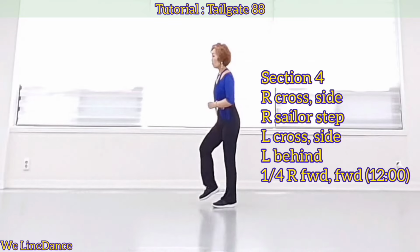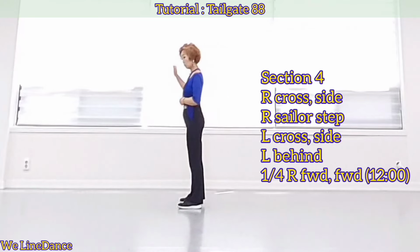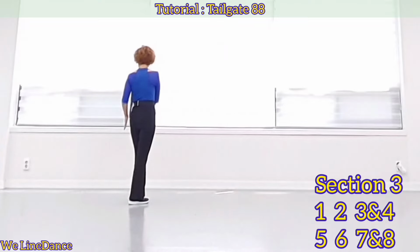Section 4. Cross side, sailor step, and cross side, a quarter turn to your right, behind side, forward. Count. Weight is on your left.